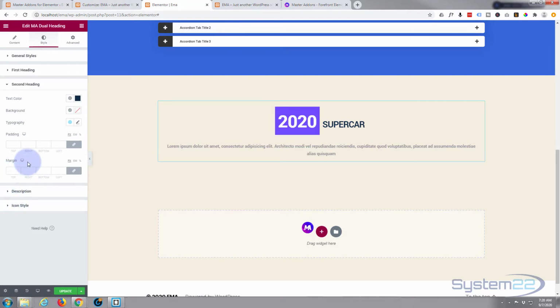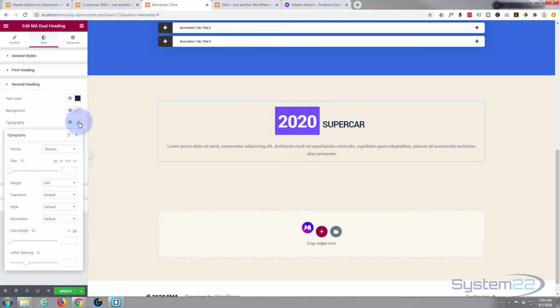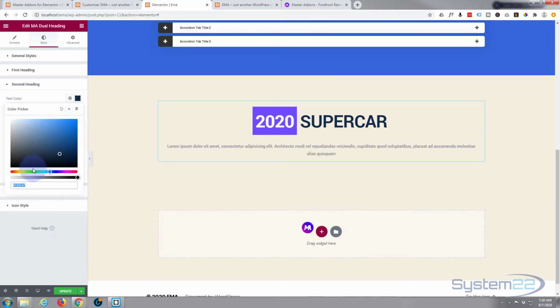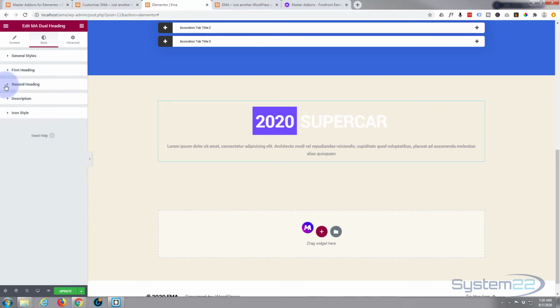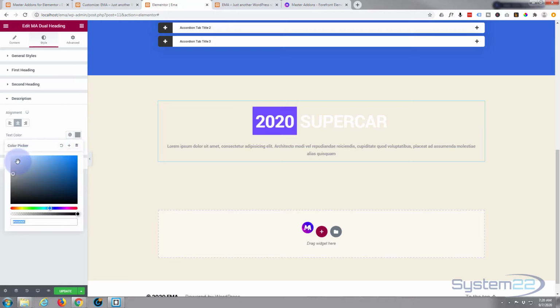It'll kind of disappear a bit into the background, but that's okay. 60 pixels, and we'll make it white. And for the description, we'll just flip that over to white also. There we go.